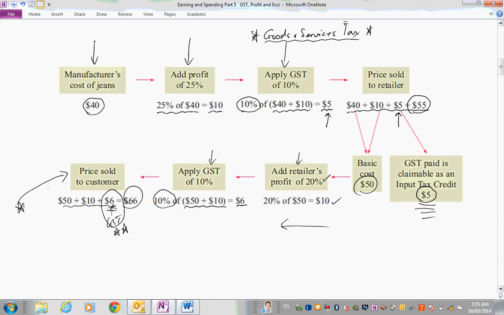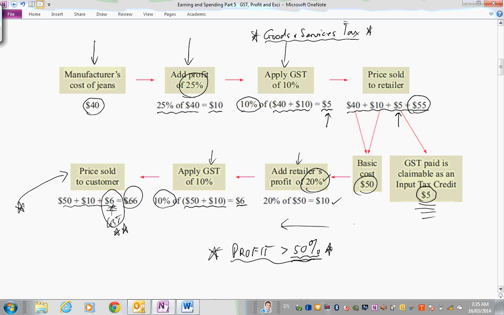Remember, everybody's trying to be rewarded for their effort. The manufacturer's got the costs, and then the people have to be employed, and they've got to make a living, so they've got a profit there, a percentage, here it is up here, and then a profit down here. Could I just make a note here that the profit is usually greater than 50% of the cost. They usually add more than half as much again. And the reason for that is because manufacturing and wages in Australia have to be paid, electricity has to be paid, and usually you have to add on more than this 20%, 25%. You have to add on at least 50%, okay, usually, to make a business run at both levels, both at the level of manufacturer and at the level of the retailer.